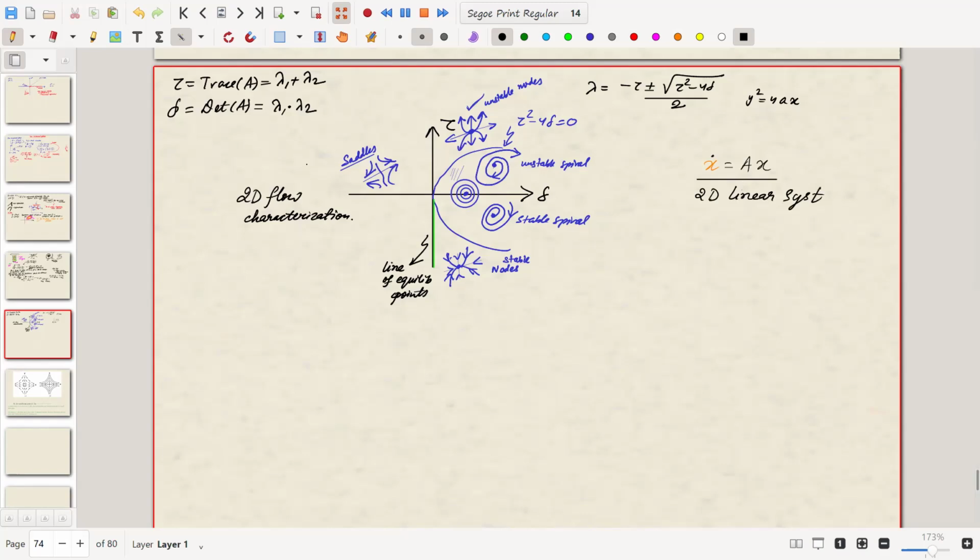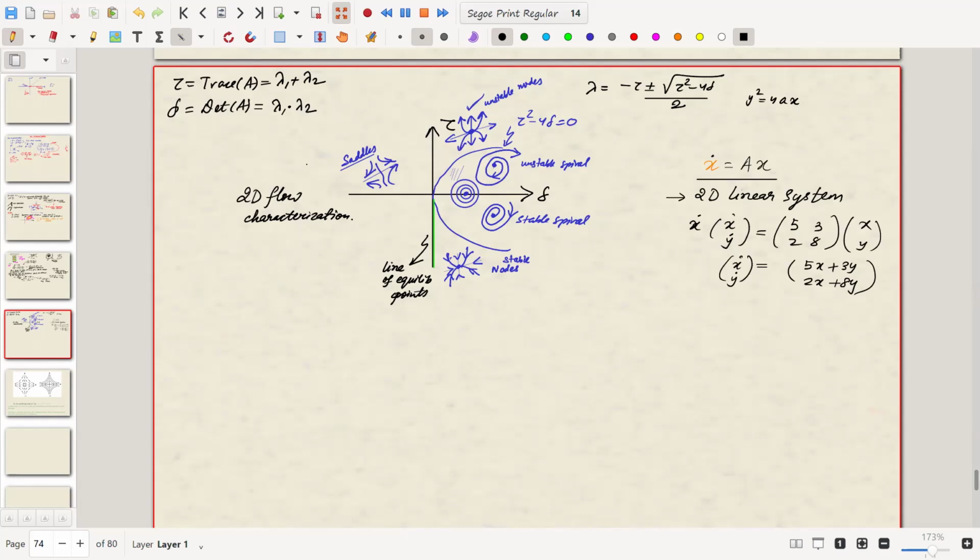Why am I saying this is a 2D linear system? I'll just give you an example right now. Suppose it is x and y, so x dot, y dot, and you have a matrix. Suppose that matrix is 5, 3, 2, 8, and you again have x and y. Just an example. So this is 5x plus 3y, and this is 2x plus 8y. You can see that the rate of change of x with respect to time and the rate of change of y with respect to time vary in a linear fashion, that is 5x plus 3y and 2x plus 8y. Therefore I called this a 2D linear system, a 2D linear dynamical system.